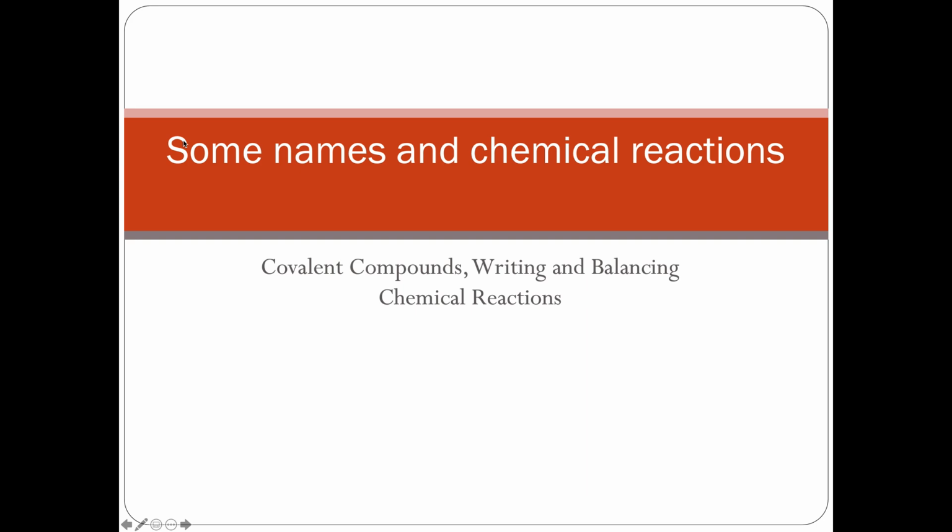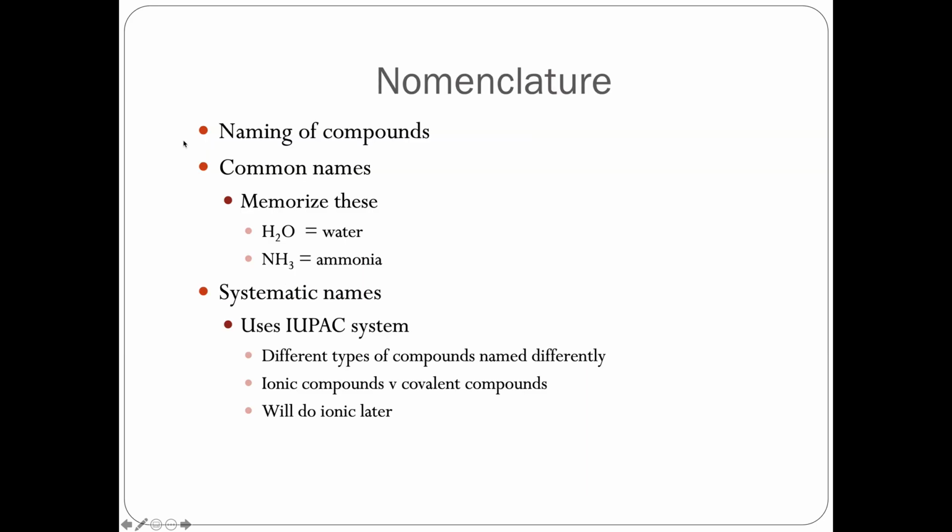So let's start with this, all right? Nomenclature is naming of compounds. Because there are so many compounds created over the years, you can't just call them whatever you want. And so what we have are both common names and systematic names. Some common names, the names of the elements, are common names. So why is it called iron? Someone said, let's call it iron. But you can imagine if you had to memorize the periodic table, how much work that would be.